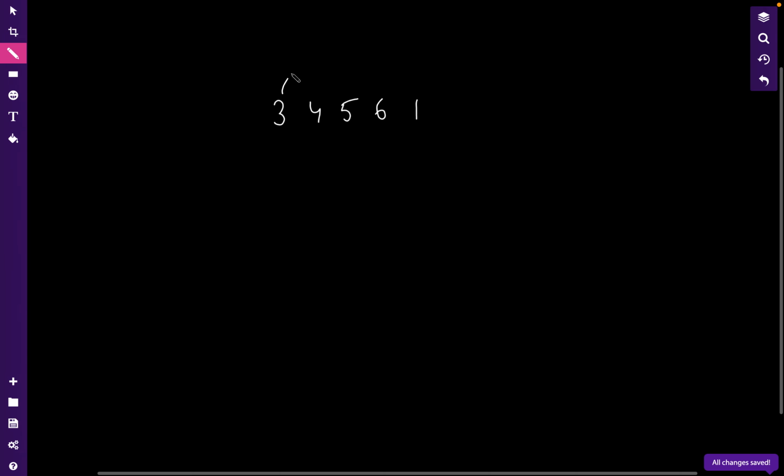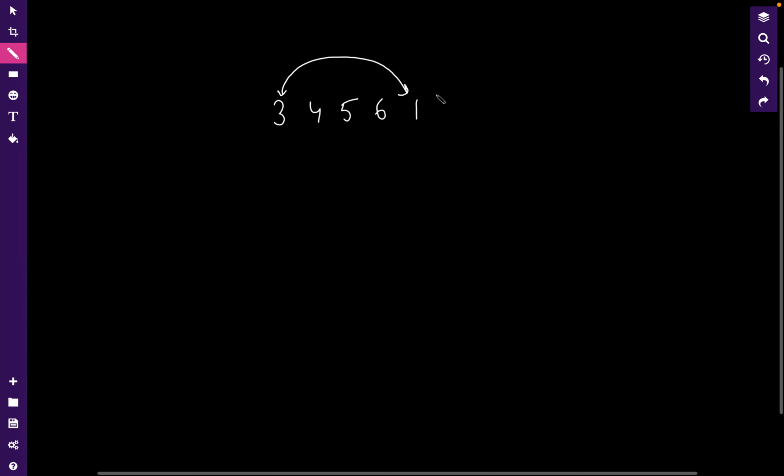For example, the array that we're given is 3, 4, 5, 6, and 1. So the number of inversions is basically where this is i and this is j, and moreover this element is greater than this element.